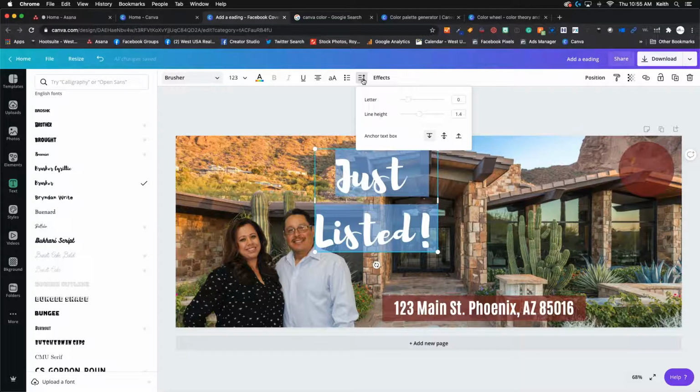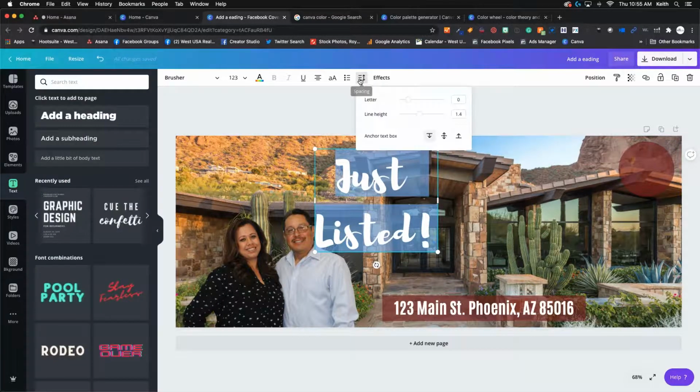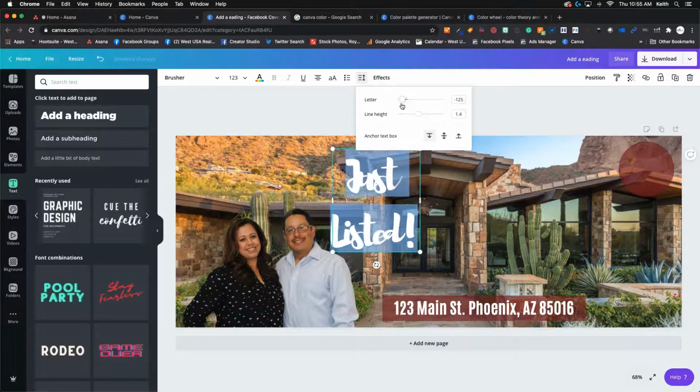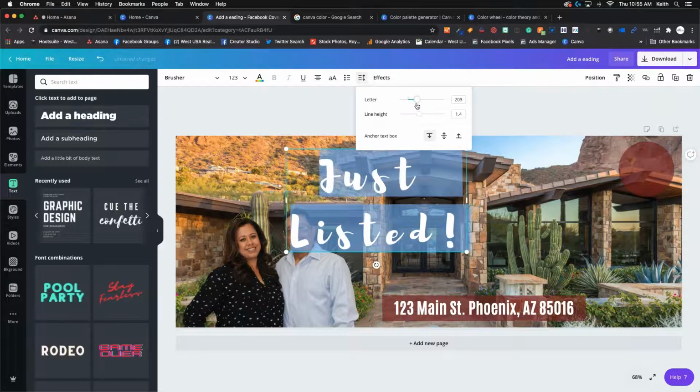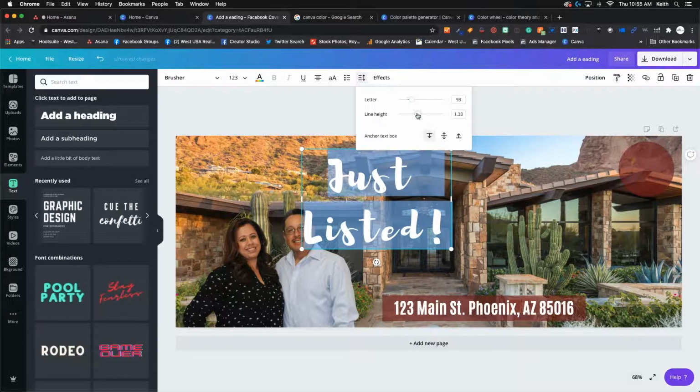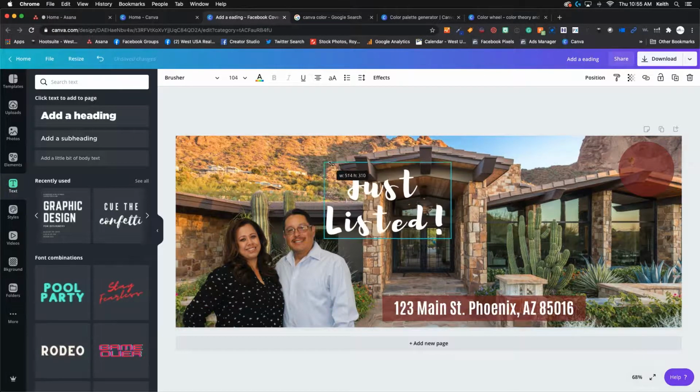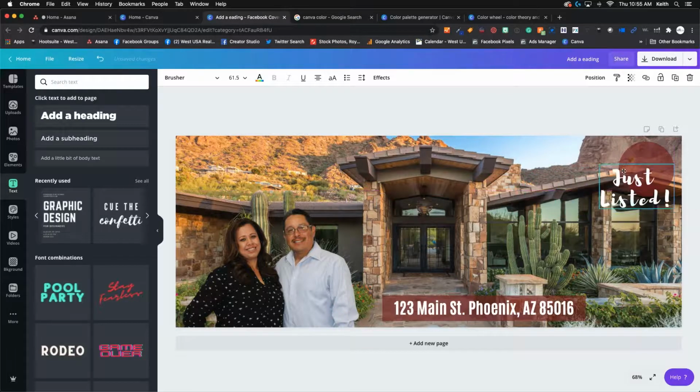All right. We're going to change the lettering. Under your formatting, you've got some spacing for your lettering, and you can make your lettering squish together. You can spread it out, find something that looks decent, and then we can go to height. We'll bring those closer together. On the line height, perfect. And now I'm going to make this shrink back down again, and I'm going to put it in the corner, perfectly in my box. So that way, we've got a nice little teaser, a little buzz in the corner here.